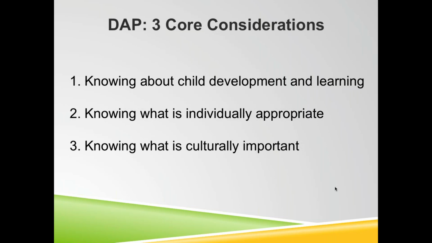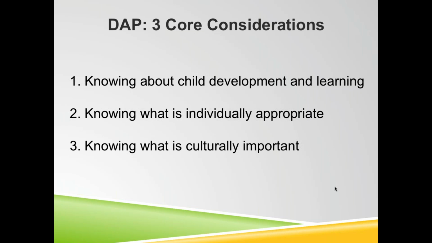The 3 core considerations that support and reinforce the key principles start with knowing about child development, what's typical at each age and stage of early development, which is crucial. This knowledge is based on research and helps teachers decide which experiences are best for their students' learning and development. I see this very often when doing some work with kindergarten teachers. We need to go over what is developmentally appropriate for a 5- and 6-year-old. When we work with first grade teachers, what is it about those children in the early primary years? Where is their development at?